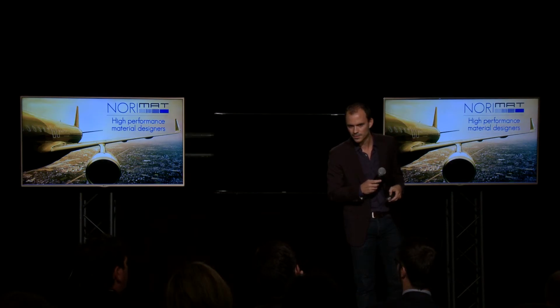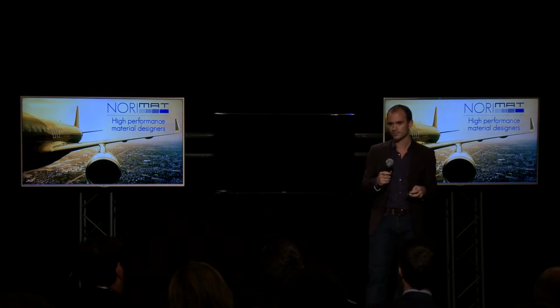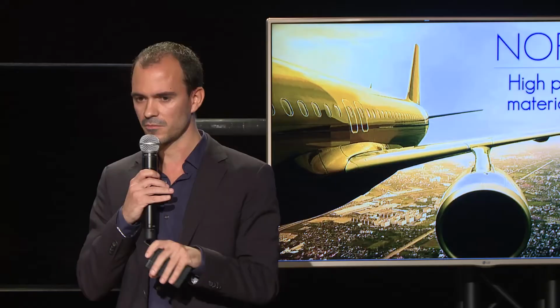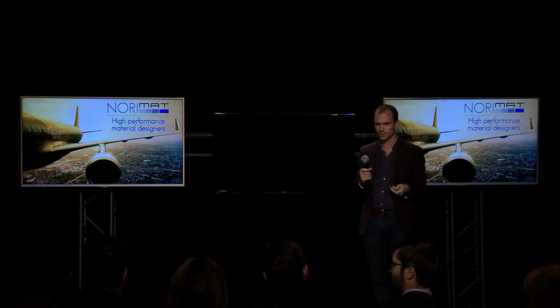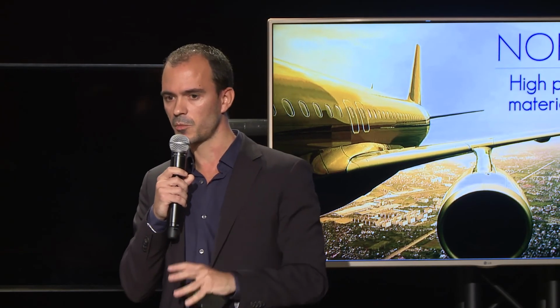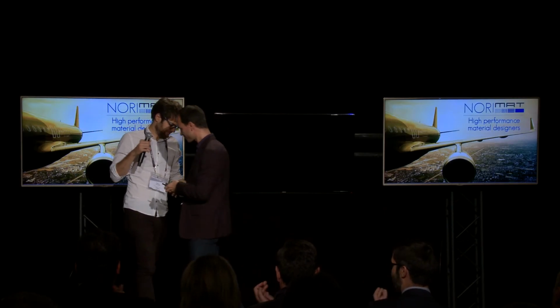Would you see this primarily being used in manufacturing or in on-demand maintenance? We can address many markets, so we will manufacture some parts in certain markets, and maybe after we will develop the whole process and sell it with the machine to other markets. It depends on the strategy we choose. And will you sell the machines or sell the materials? So we will develop the materials. The machines are already commercialized, but we are in negotiation with the machine's producer to sell the whole package. Thank you.